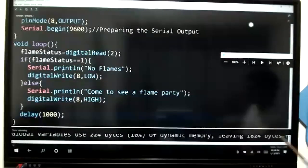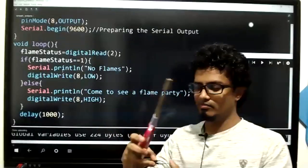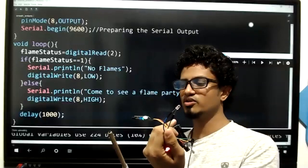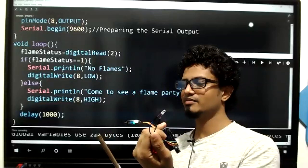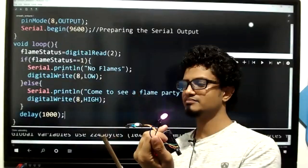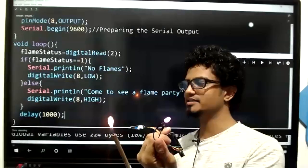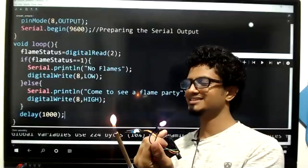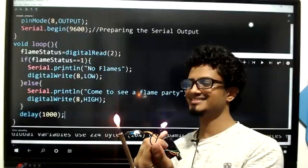So now not only my serial monitor, but also the bulb is giving a response to the flame. See, the LED is working based on the flame. There is a 1 second delay which we have added. And it should work just like this.